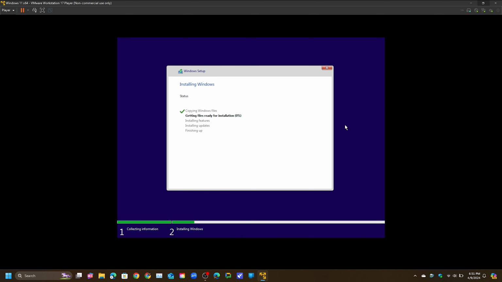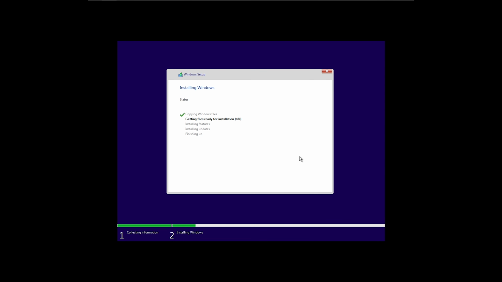If the partition has already been formatted, make sure it's formatted in NTFS. Newer versions of Windows do not run very well on exFAT or FAT32 or any other drive format other than NTFS.